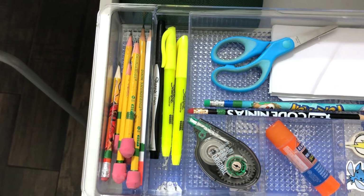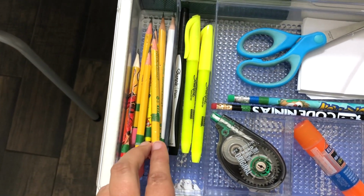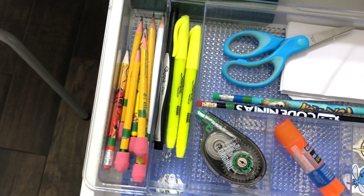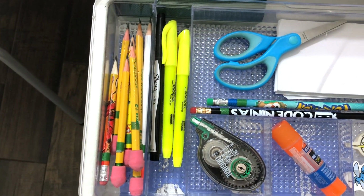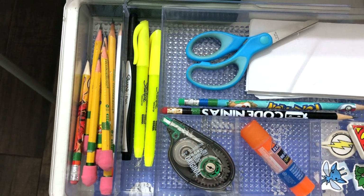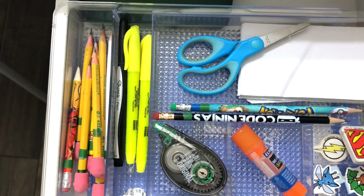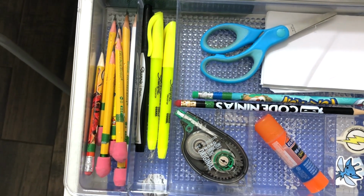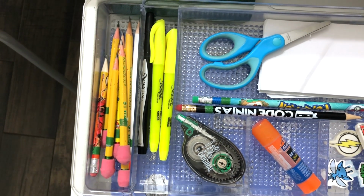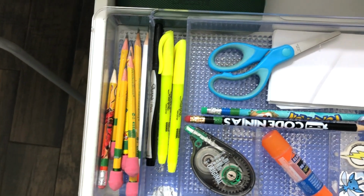I color code my kids, so all of their pencils have washi tape in their color wrapped around it. This is so I know who left what out. Trying to get them to clean up after themselves is kind of a struggle for us. And if I ask who left this out, it's nobody. Nobody left it out. So now I always know who left their pencils out. I'm hoping that this accountability will help them to clean up after themselves.